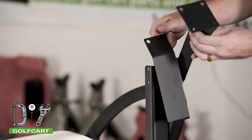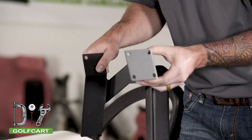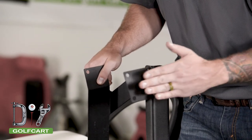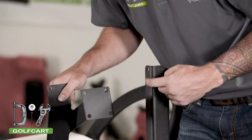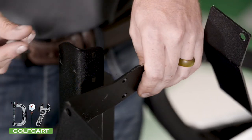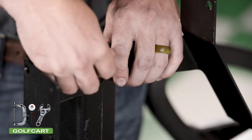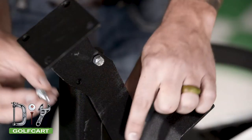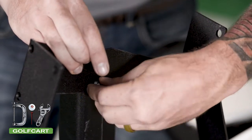Next, we will be installing the seat back brackets. Be sure that you have the panel with the square face facing the rear of the car and the bracket on the inside of the tree. Using the two supplied carriage bolts, connect the bracket to the tree. Be sure to leave the bolts from here on out finger tight until the whole seat kit is assembled.